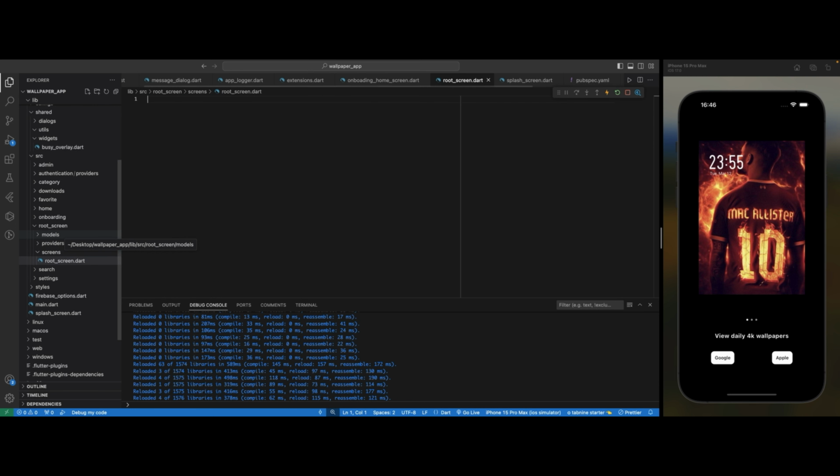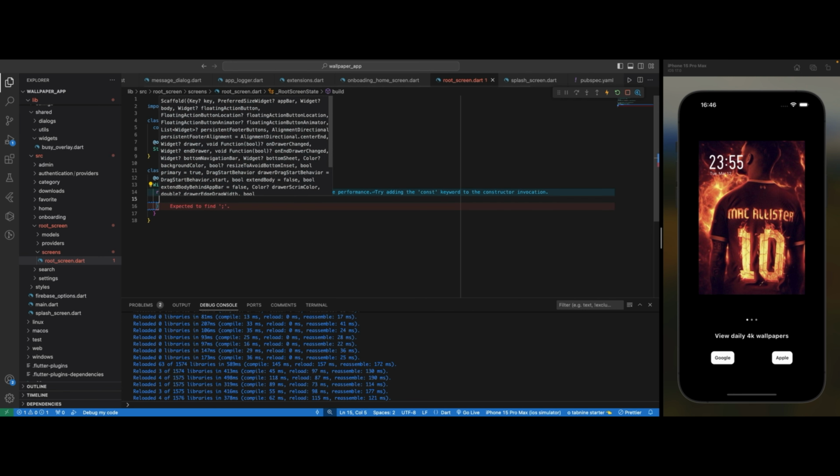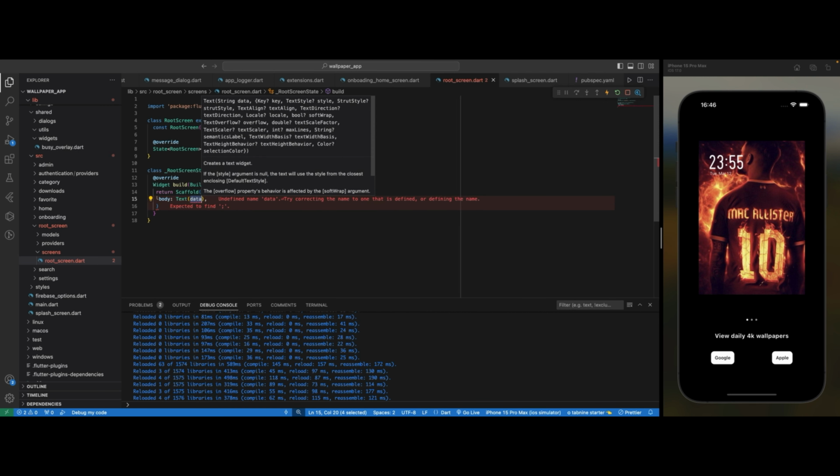This is going to house our bottom navigation bar. So here I'm going to create a stateful widget, and I'm going to call this RootScreen. For now it's not registered. So let me just create a scaffold widget, and here we are going to have a body. Let me just use center for now.